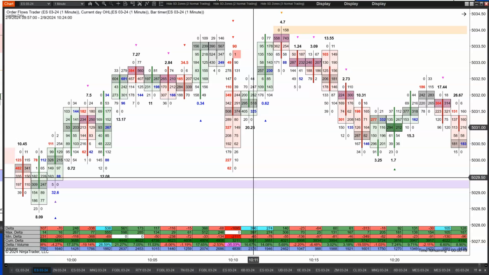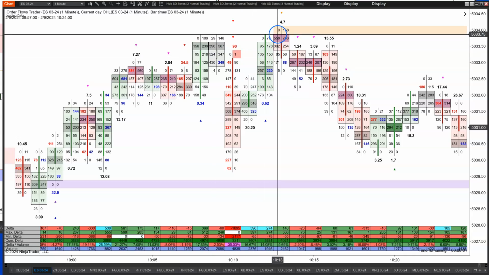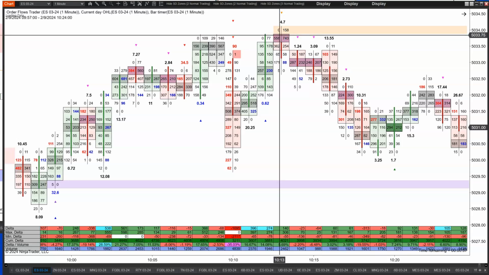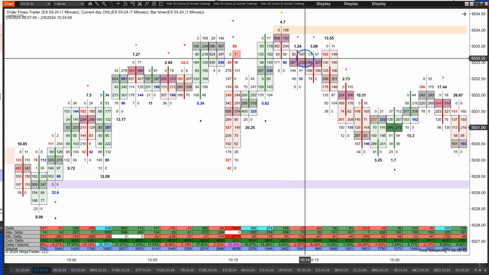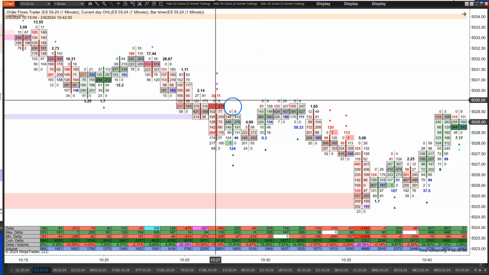Think of it like a machine gun, right? You see the guys in the movies shooting the machine gun. Boom, boom, boom, boom, boom, boom. Eventually they run out of bullets. And it's the same thing with the market. The aggressive buyers that were lifting the market higher have declined. And it gets to a point where eventually it turns negative, it's aggressive selling, and the market starts to sell off.